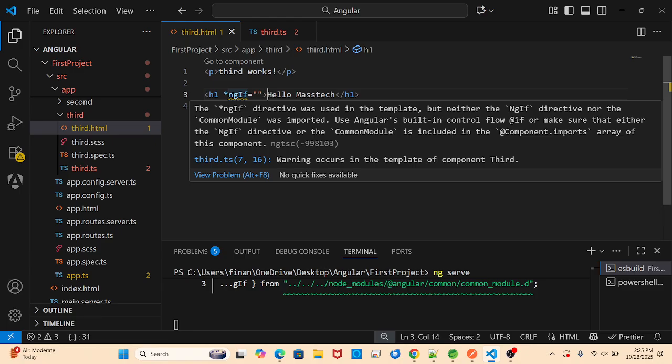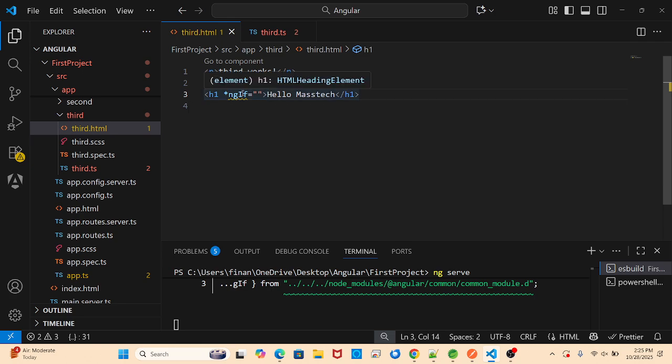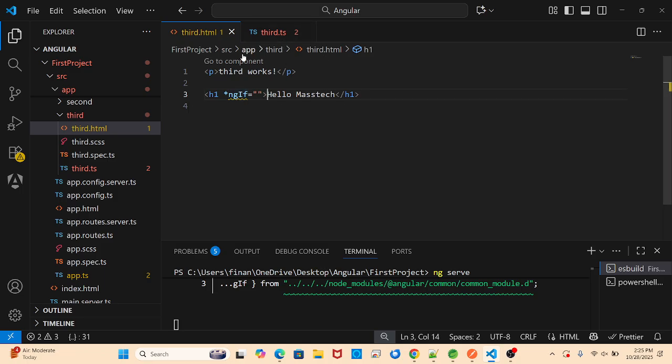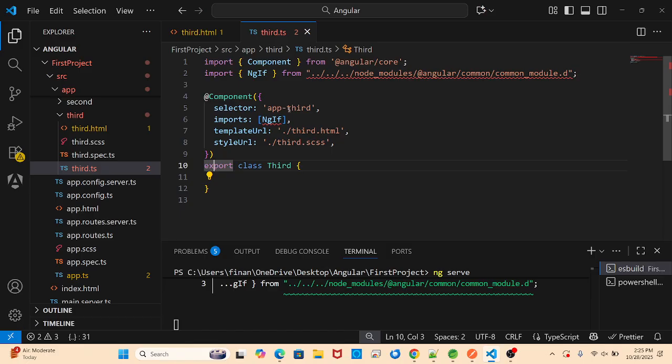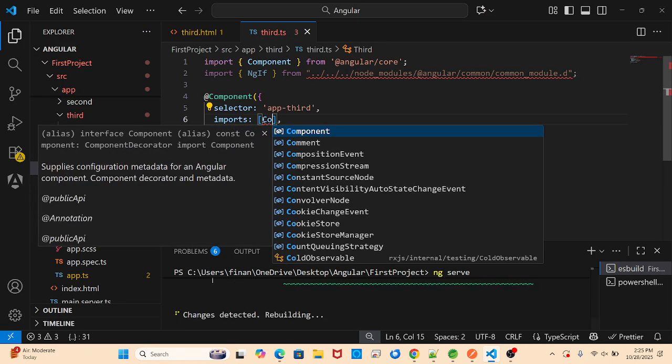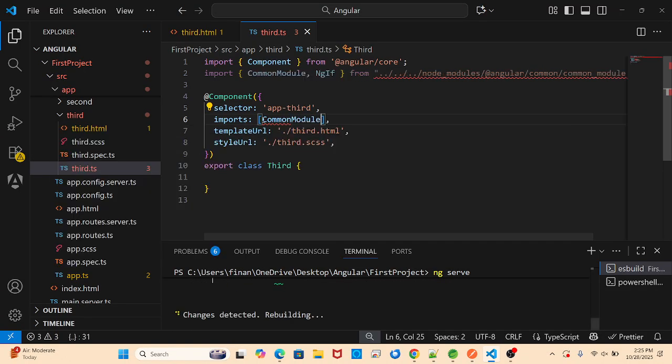If you come here, it's asking for a directive. Do you remember yesterday we imported the forms module? For this one also, the attribute directives were not actually invented in this version. They are part of the previous versions only. From Angular 10 plus it was introduced, this ngIf. So it needs the directives. You can see it's saying which module? Common module. So where do we have to import the common module? Here. Common module.